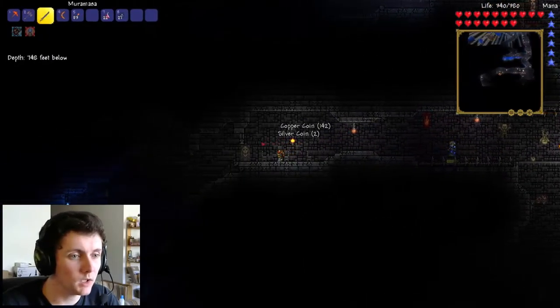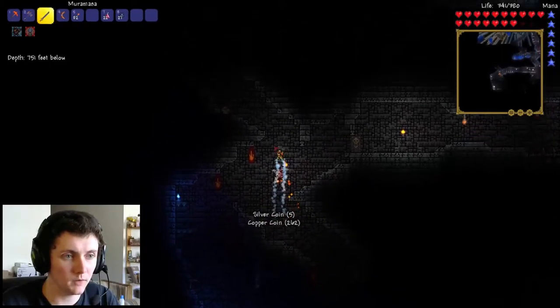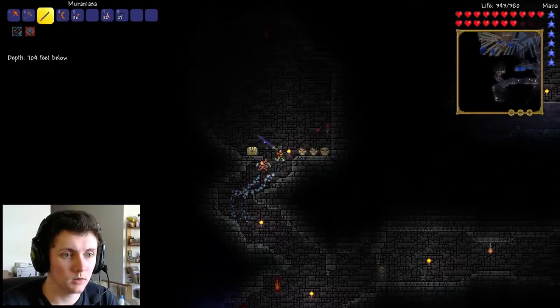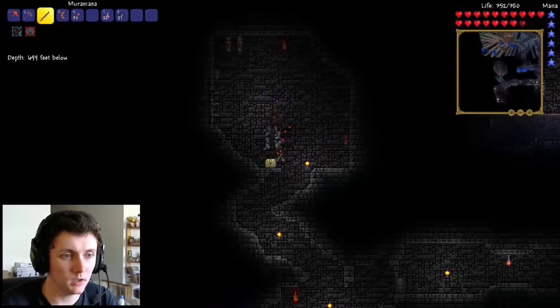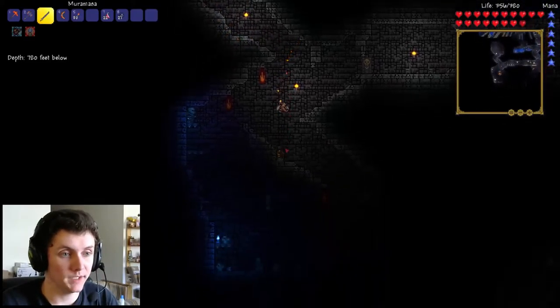That's the thing, if you can hit them once, you're good, really. They won't attack anymore. They have to teleport again before they can attack again. Ooh, another thing. An archery potion. And I again don't have a golden key. I need more golden keys. That is the main problem right now, is golden keys.